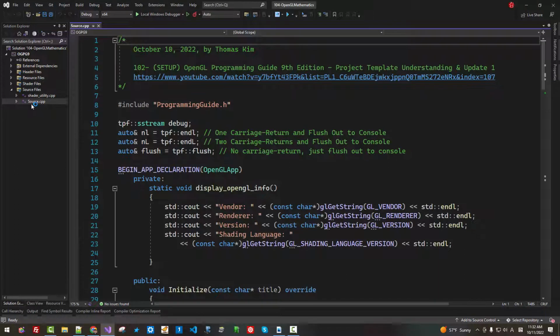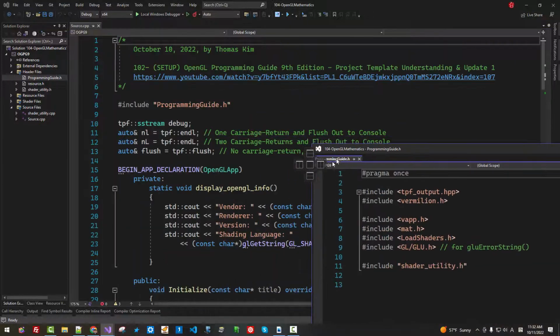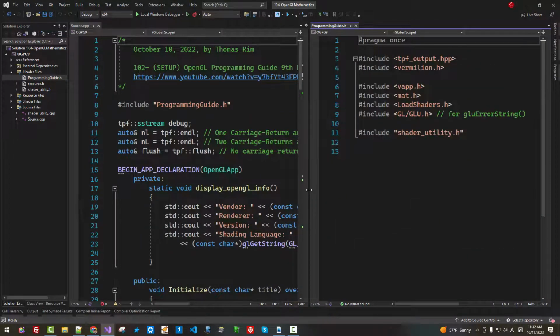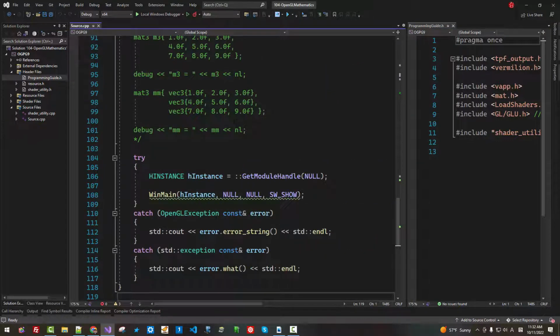Now open source.cpp. Also the header file, programming guide.hpp. I will arrange them like this. Press Ctrl End.